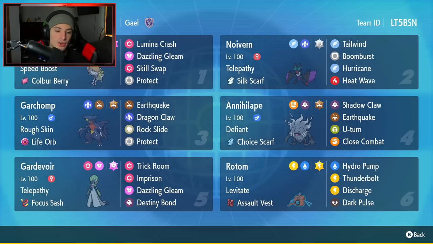Bottom left-hand corner is going to be Gardevoir, and Gardevoir is going to be great for countering Trick Room teams. It has Imprison and Trick Room, Telepathy as its ability, Focus Sash, and then its last 2 moves are going to be Dazzling Gleam and Destiny Bond.